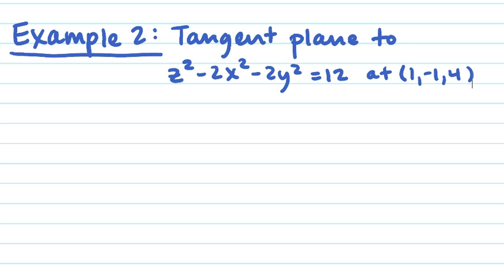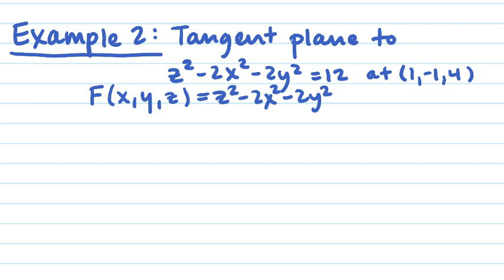All right, so I've got this implicitly defined surface, and I'm interested in writing down an equation for a tangent plane. So I'm going to get some partials. What we really have is a function of x, y, and z set equal to 0, and we take the partials of that function. That's definitely what you would see in the Larson textbook also. So it's going to be z squared minus 2x squared minus 2y squared minus 12. And this is a function of 3 variables, meaning that we are looking at its level surface at f equals 0.